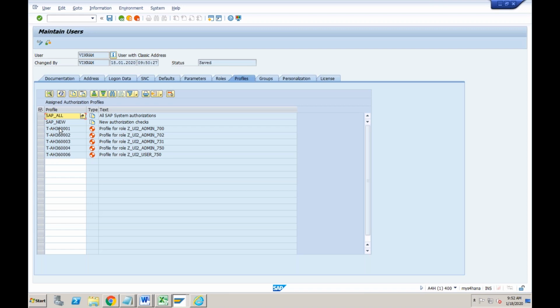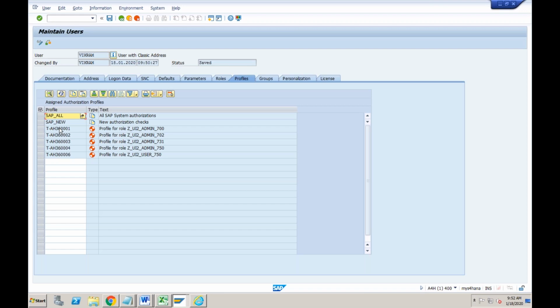Basically, the super managers, maybe the directors. Usually it can be anyone, but the person to whom we want to give complete access, right? Full access, admin. It should not be an authorization problem. If I give SAP_ALL, this person would be able to see everything available in the system, right?